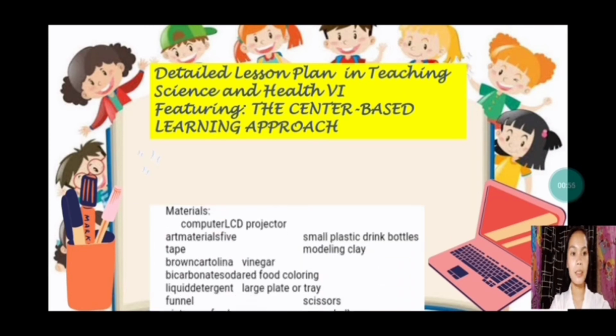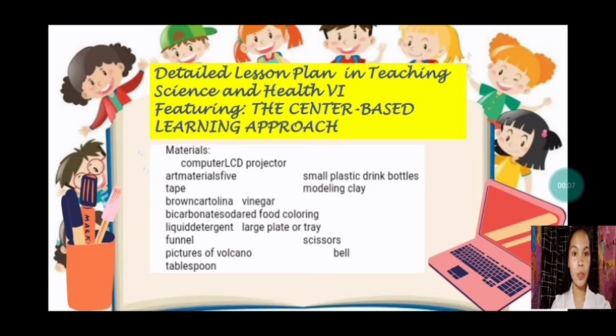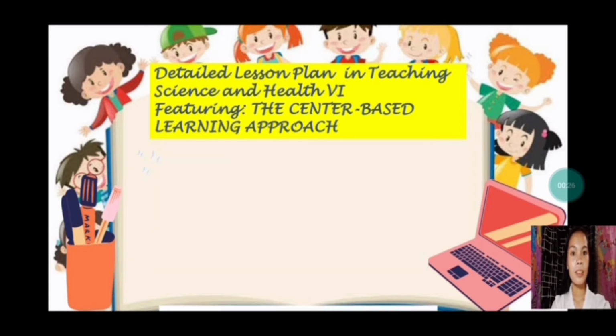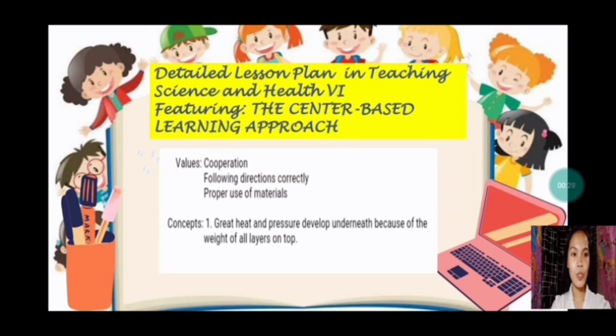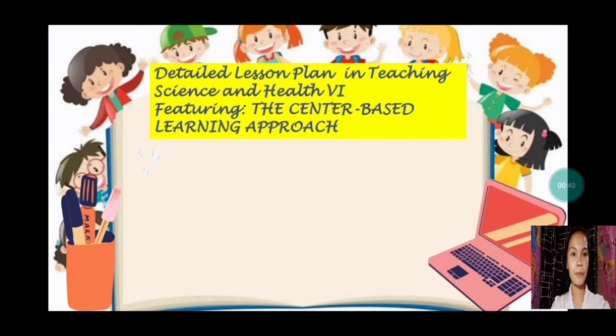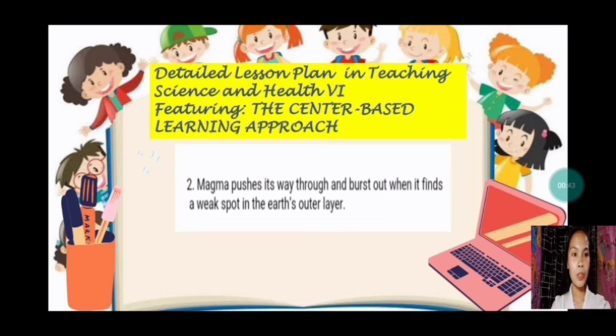Next, the materials that the teacher will use in his lesson are the computer or LCD projector, art materials, 5 small plastic drink bottles, tape, modeling clay, brown cartolina, vinegar, and etc. Next part is the values: cooperation, following directions correctly, proper use of materials. So the first concept the teacher presented. The next is number 2 of the concept.